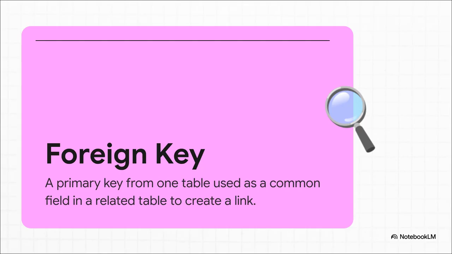Okay, now here's where things get really clever. How do we link a table of our customers to a totally separate table of their orders? Well, we use something called a foreign key. You literally just take the primary key from the customer table, that unique customer ID, and you drop a copy of it into the orders table. It acts like a breadcrumb, creating this perfect, unbreakable link between a specific customer and all of their orders.